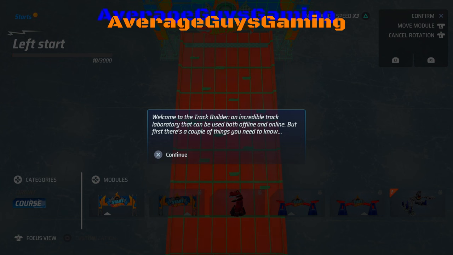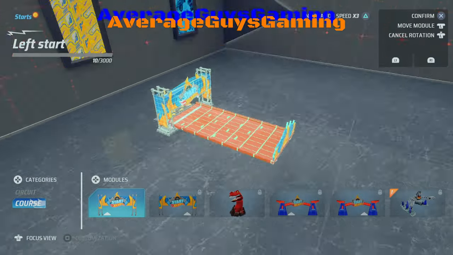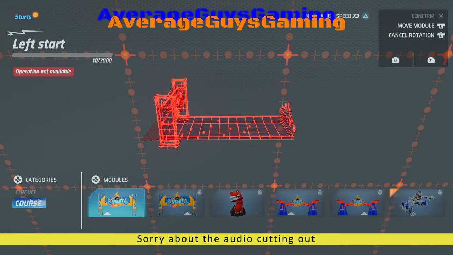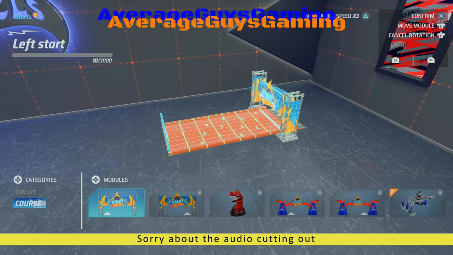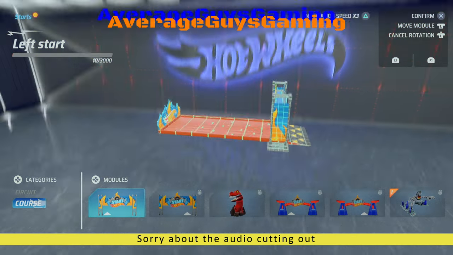All right, we're going to get started with the tutorial here in Track Builder. That's basic. Control the right panel, left hand side. Transform. Choose the track. Start pouring carefully. You won't be able to change it when you add other modules. This thing's like in the air. I don't want it in the air. I'm going to rotate the room. Start over here, right in front of the big old pop.